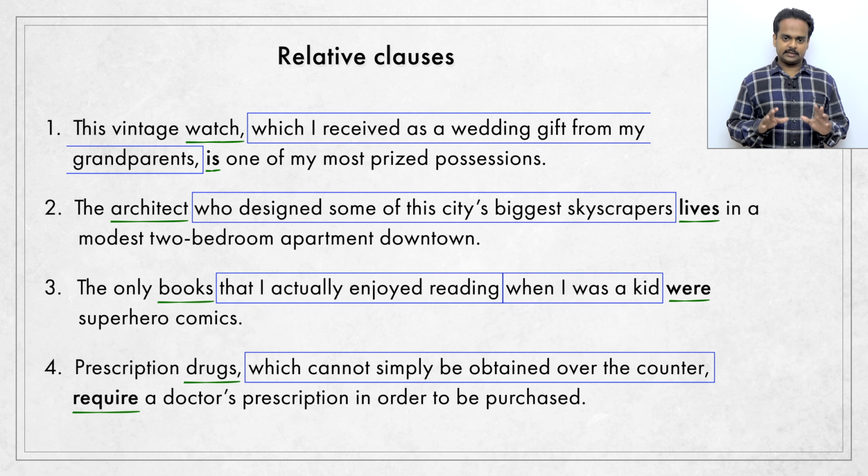So looking at all of these sentences, how do we identify relative clauses? Well, watch out for the relative pronouns who, which, that, where, when, etc. Once you identify a relative clause, check to see whether that clause comes between the subject and the verb. If it does, just ignore the clause. Look at the subject and decide whether it is singular or plural, and then use the correct form of the verb based on that. Now, if you want to know why 2 sentences here have commas and 2 sentences don't have commas, then see my lesson on punctuation where I explain all about it. I'll leave a link in the description below.